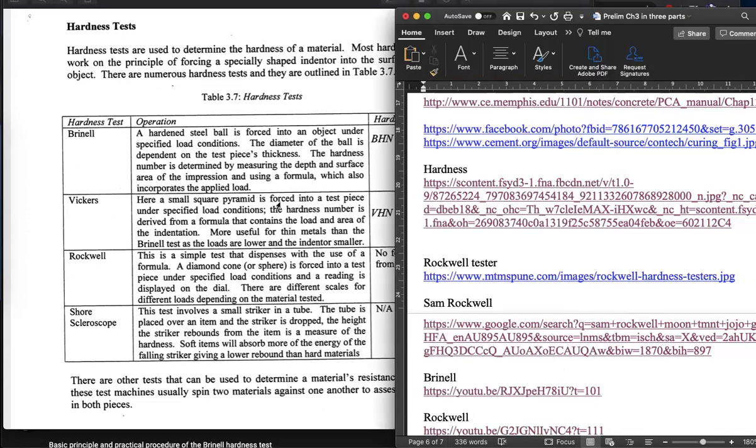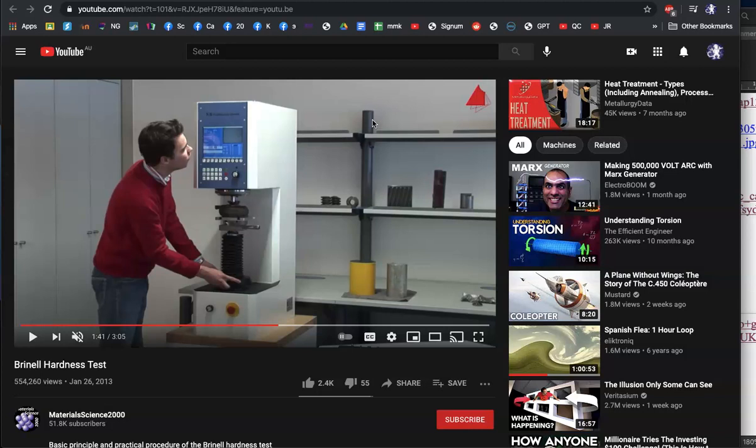So we'll start with Brinell because Brinell is the oldest. It comes from the before time, and it uses a ball, and we use it where we have big grains. And the disadvantage of it is that it leaves a big mark. It's bad because it leaves a big mark. We might call it destructive testing. So that's the first one.